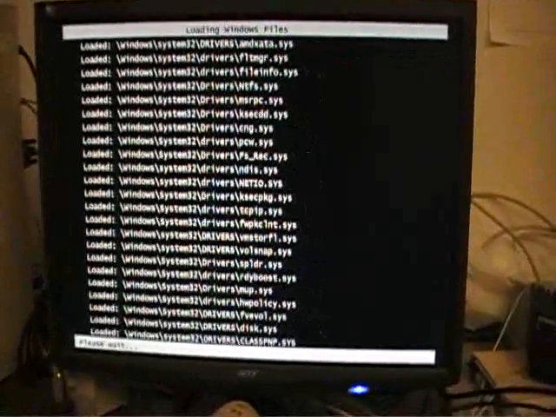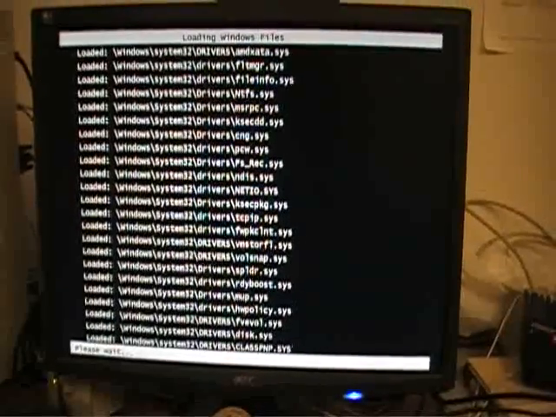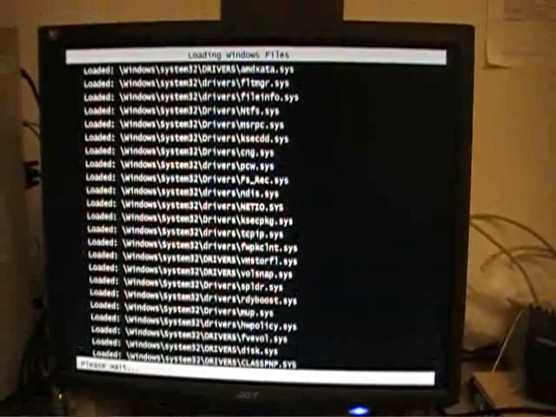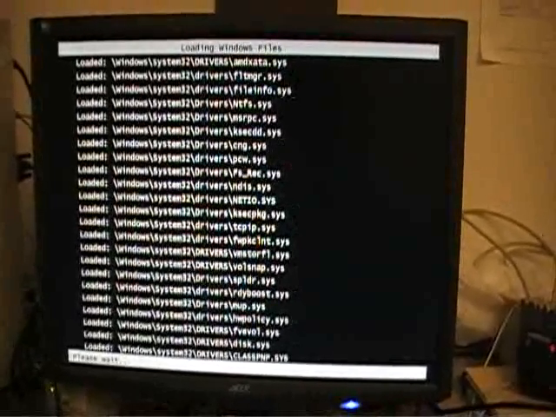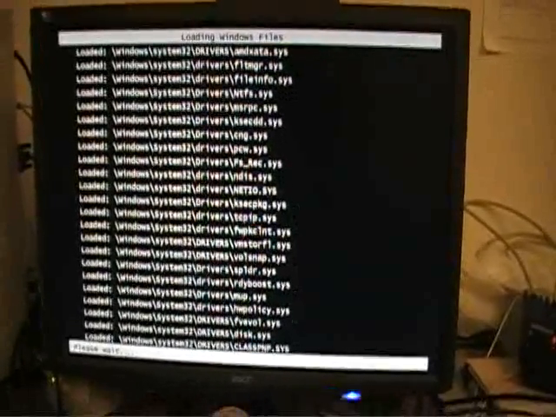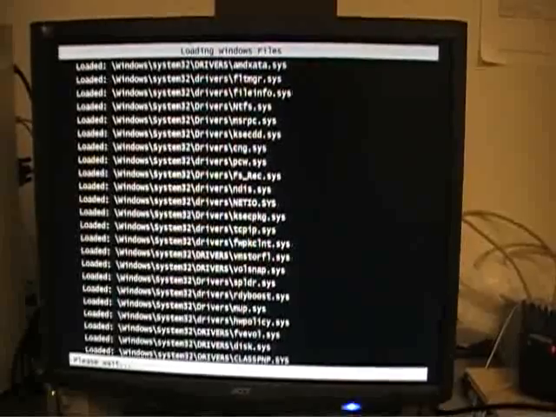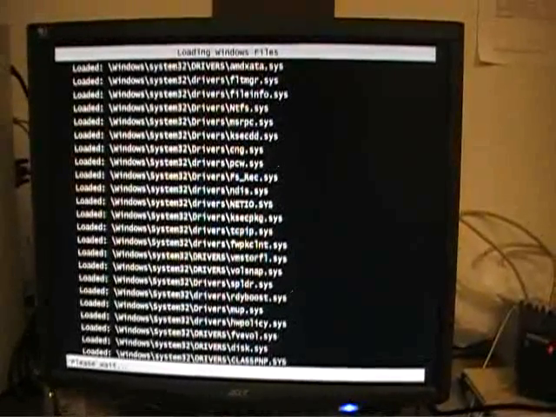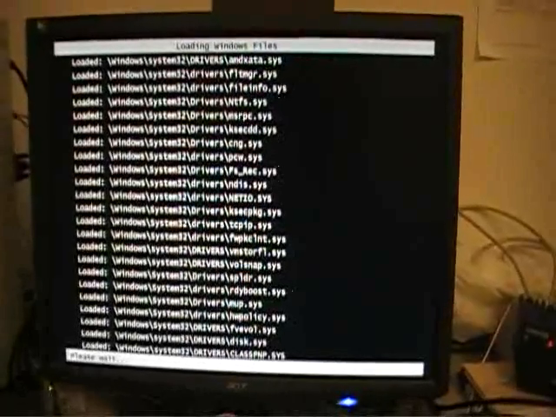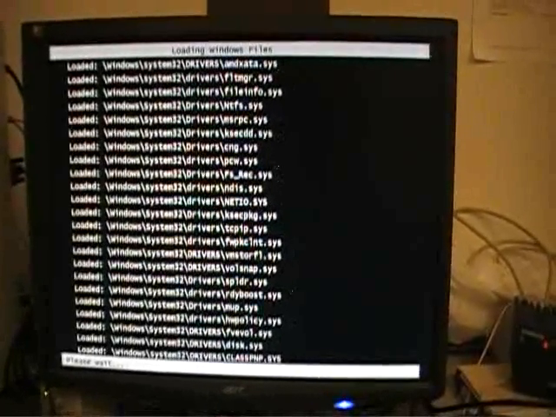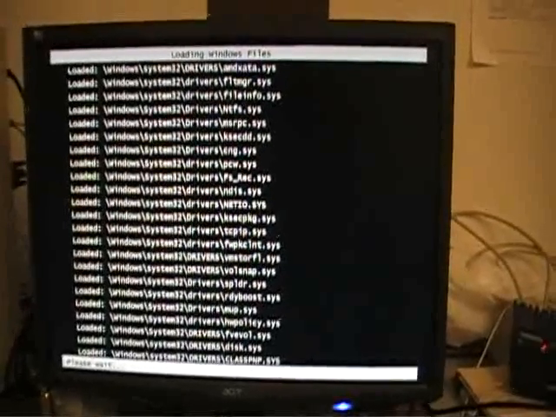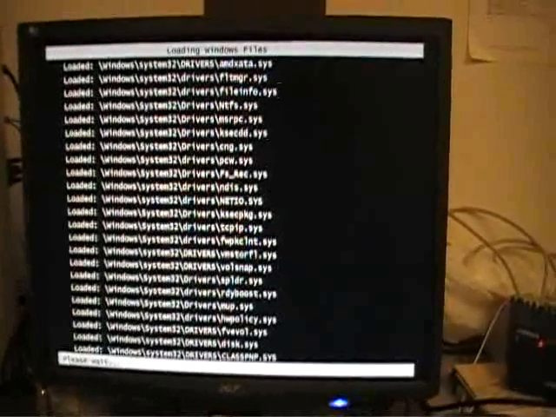Now, why do we want to go into safe mode? Well, the reason is that it's kind of like a way to turn off all the extra stuff that makes Windows do all these wild and wonderful things, as well as all the extra little programs that are loading. It also turns off a lot of devices on your computer. So instead of having your full video card driver, the software that makes the video card work, you're getting a scaled back simple version that just allows you to see video.